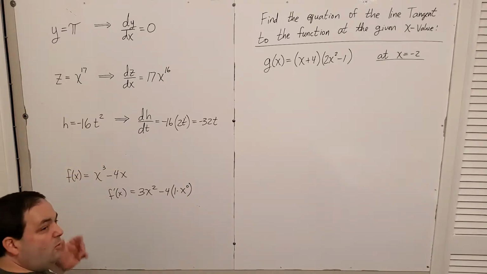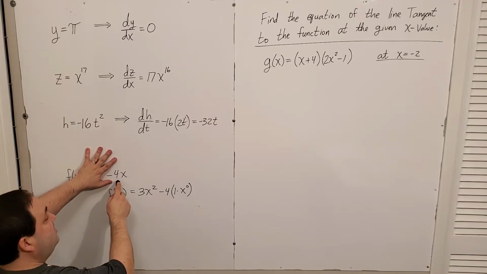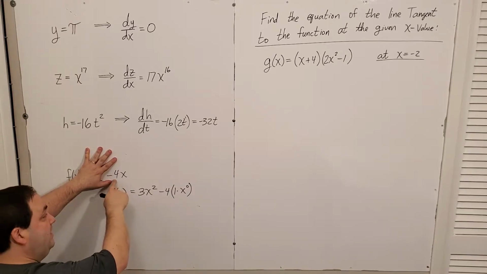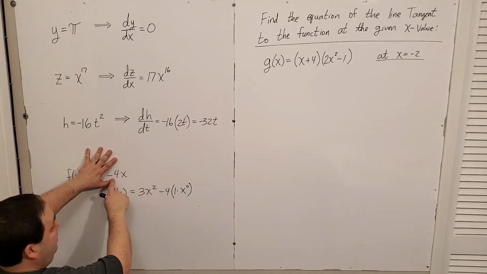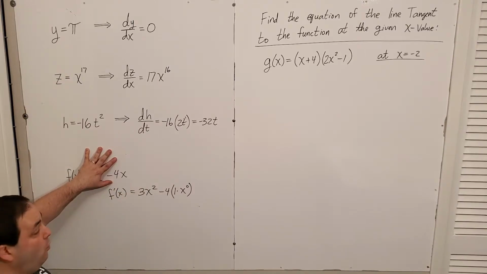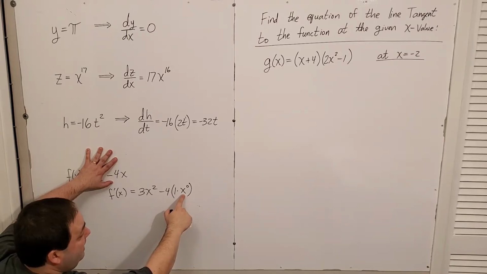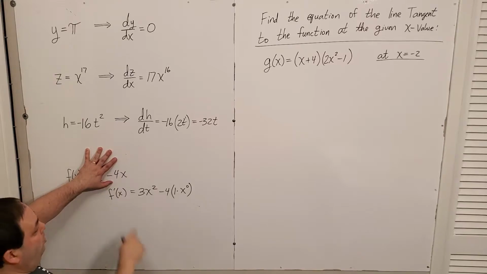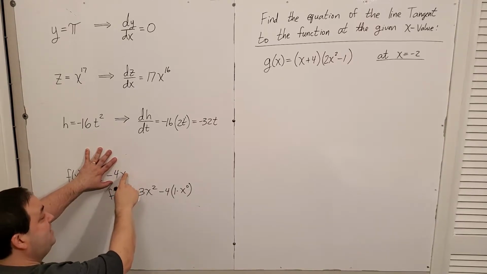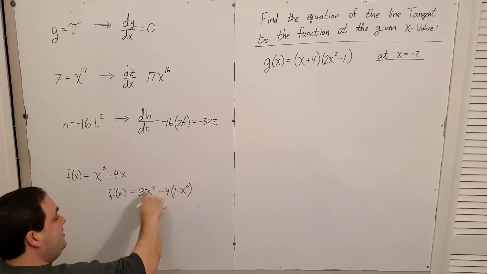Okay? Now, just a little side note for a moment. You should know that the slope of a line is the number in front of the x. And this is a linear portion right here, negative 4x. So the derivative of that had better be negative 4. And it is, right? There's the negative 4 times 1, and anything to the 0 power is 1. Save yourself a little time on the linear portions. If it's x to the 1, the derivative is the coefficient. Okay? Let's simplify here.